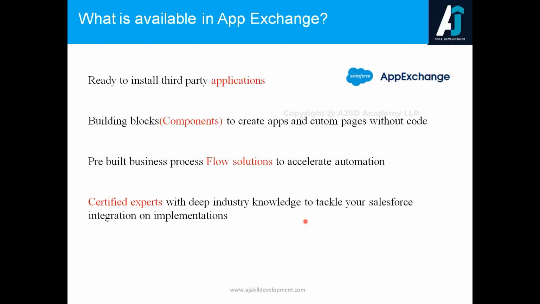What is available in AppExchange? As I discussed earlier, it consists of so many third-party applications. You can find the components which you can use to build your own solution. And you have components related to flows also, right? Flow is the main declarative automation that exists in Salesforce, so you can find so many flow solutions in the AppExchange.